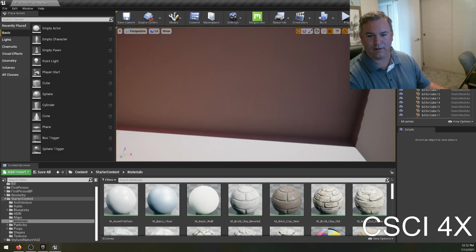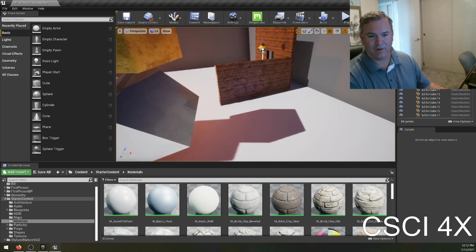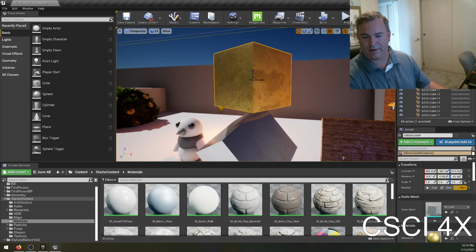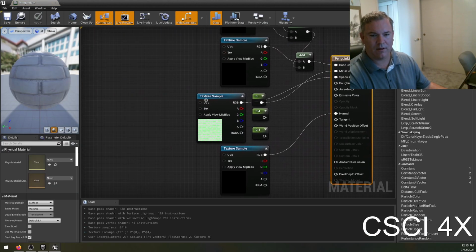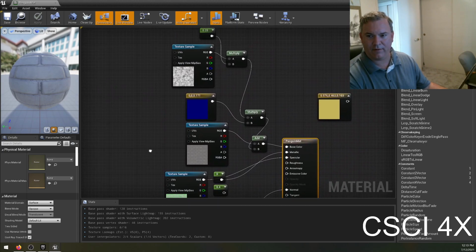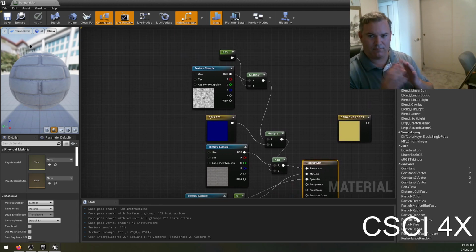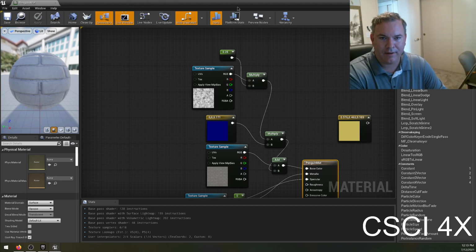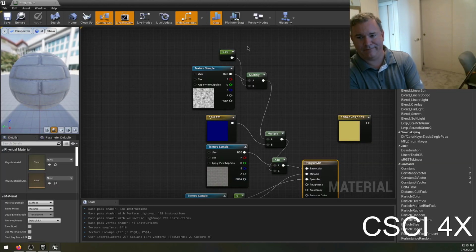Here we are in our world, and we're going to be talking about materials some more. Okay, so let's go into penguin material here. And so the first thing that I want to talk about is the ability to tile a texture more frequently or less frequently. So what does that mean? So if you apply a texture to like a wall, remember how it got all stretched out? It'd be really nice if you could not have it all stretched, right?